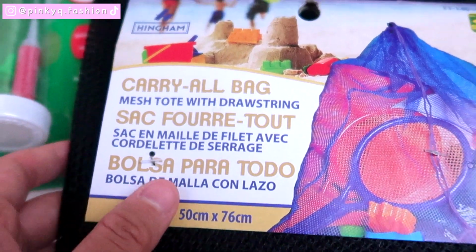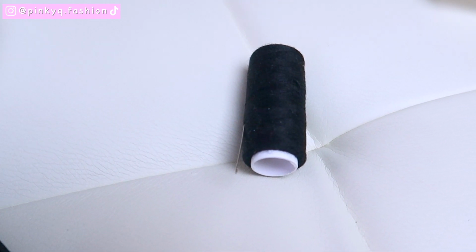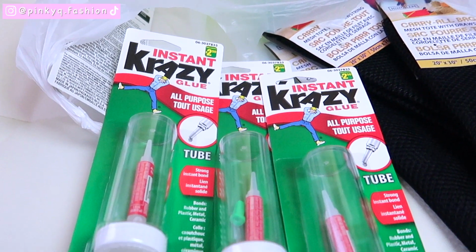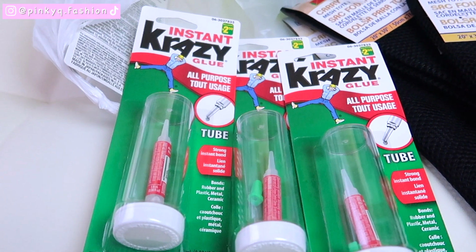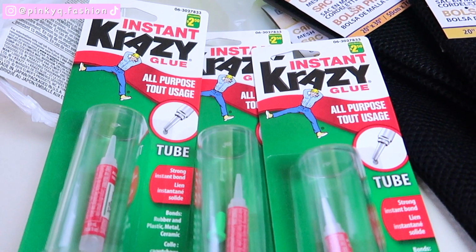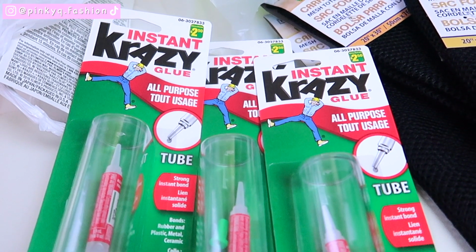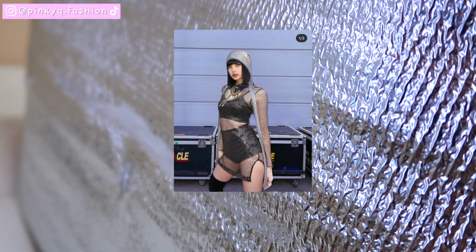I got a bunch of these, and this is a matching black thread I got from my sewing box. As always, we also got a bunch of glue, but apparently my favorite super glue is sold out, so I got this slightly more expensive one. It's called Crazy Glue, and it's $2.50 each. Keep in mind that our project budget can go even lower if we got our good old trusty super glue. As for the hat, the color is kind of like silver.